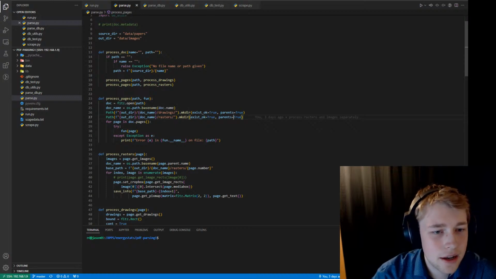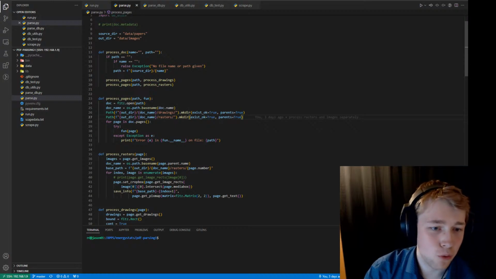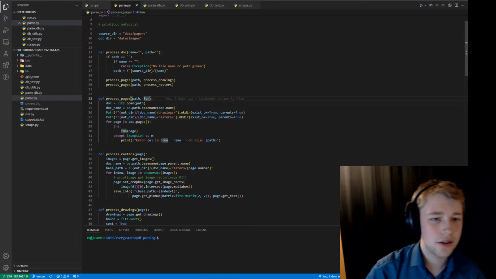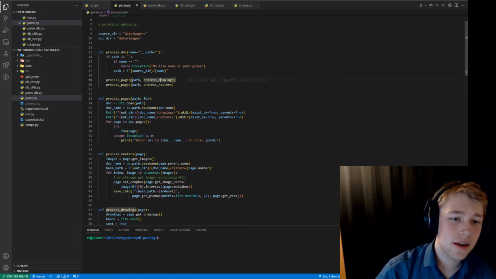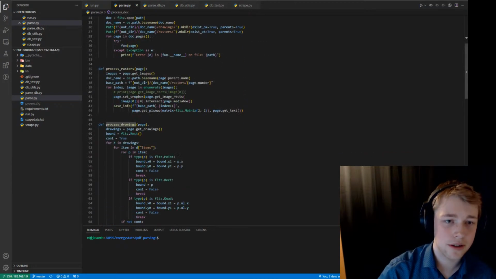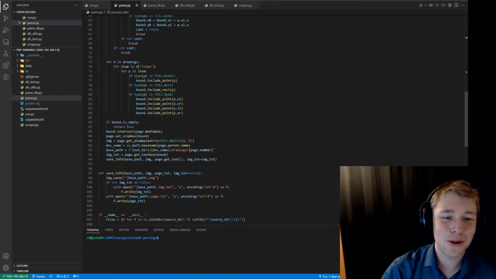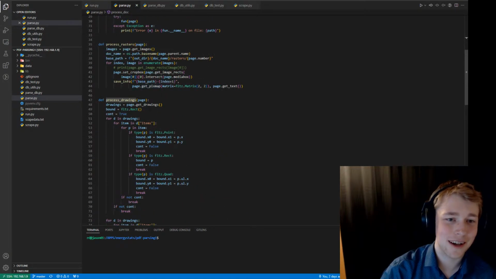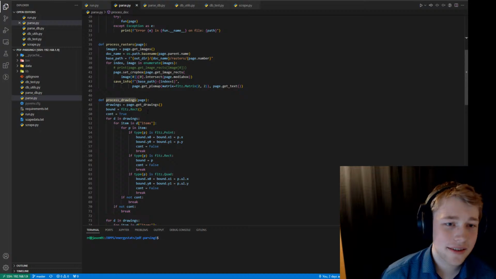And then what it does is it just runs the function provided on each page in the document. And so then what I can do is I create separate functions for processing the rasters and processing the drawings. So as you can see, the process drawing one is a bit convoluted. There's probably a better way to do it, but as I say, I couldn't figure it out. So the rasters one is fairly simple.